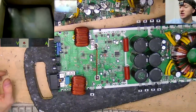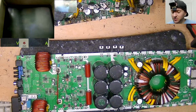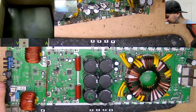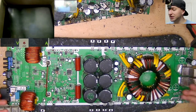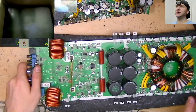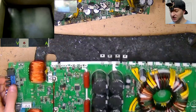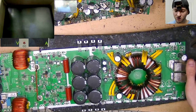I'm not sure whether to do this because obviously this 15K needs a bunch of parts. So I can solder some parts in now while we're here, I suppose. But it does need new power supply FETs, which I need to order. But I suppose we can load up the rest of the parts while we're at it. So I've got the new MCU. I've got drive ICs for this. I don't have auxiliary supply transistors, so we can wait for those to arrive.